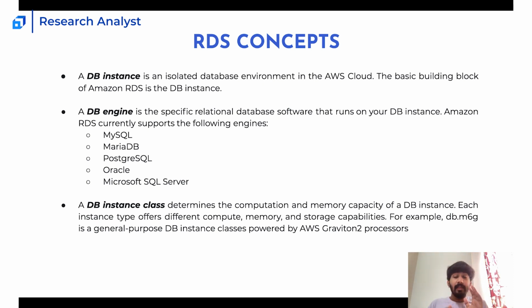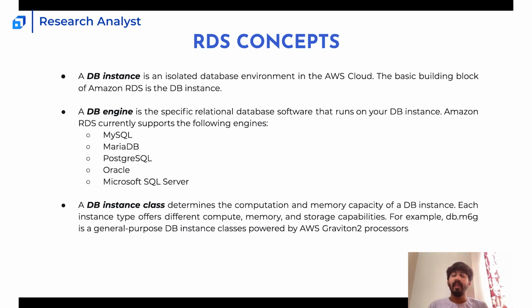Okay. These are the 5 database engines, database software which you can choose from to run on RDS. There is one more, called Amazon Aurora, but Amazon Aurora is not exactly a database engine. It's a database concept which RDS themselves have launched. In Amazon Aurora, you get 2 options to choose from: MySQL or PostgreSQL. While we see the demo, I'll be explaining Amazon Aurora. It will be much easier to understand over there. But for now, you can just imagine that there are only 5 different database software which you can choose from in RDS.